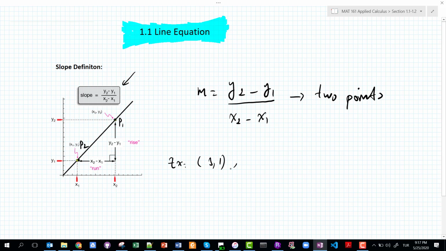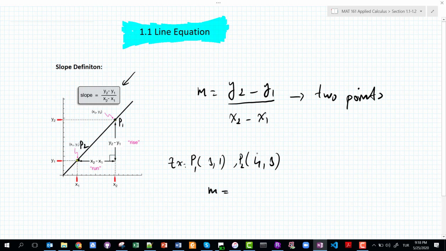Let me give you 2 points. One of them is, let's say, this is my first point, P1, 3, 1. And then the second point, on the Cartesian coordinate system, on the plane, I have 2 points. If I want to find out the slope passing through these points, I should apply this formula. You might ask, what points should I choose as the second point or the first point? It doesn't matter, guys. Just choose one of the simplest ones.